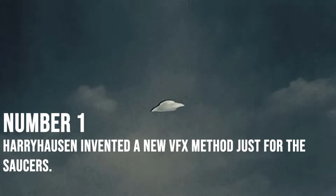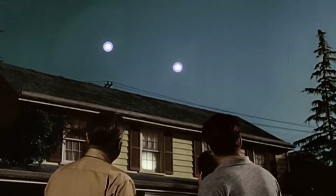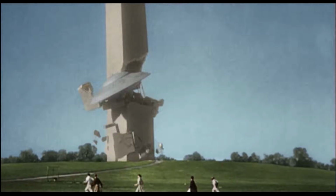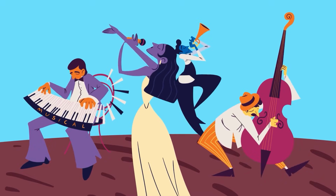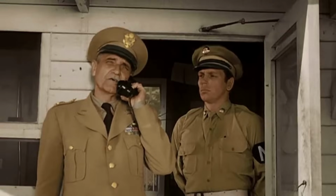Number 1. Harryhausen invented a new VFX method just for the saucers. Those spinning discs weren't animated like creatures or monsters. Harryhausen developed what he internally called saucermation, a custom stop-motion technique designed specifically for rigid mechanical objects. Traditional animation focused on organic movement, joints bending, muscles flexing. But flying saucers needed to feel manufactured, precise, industrial.